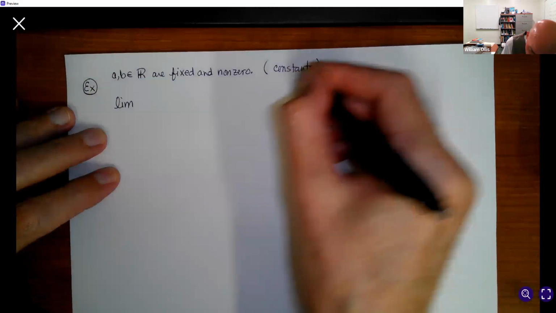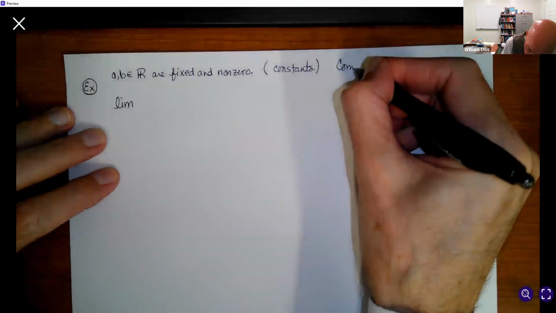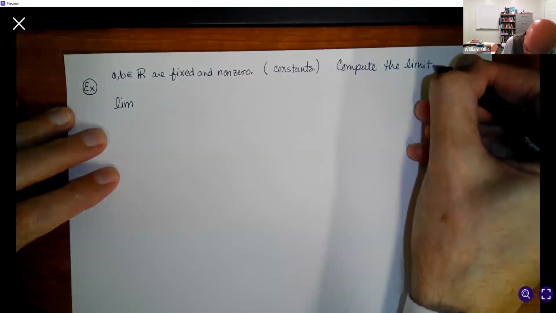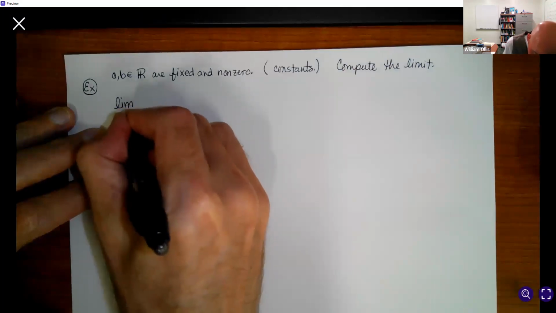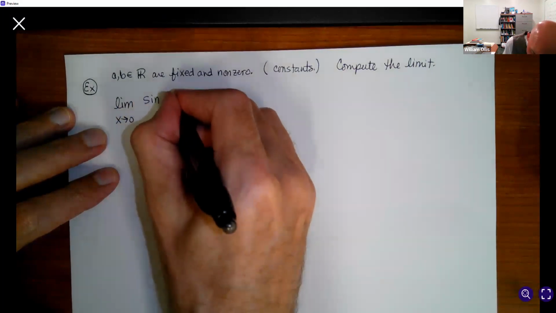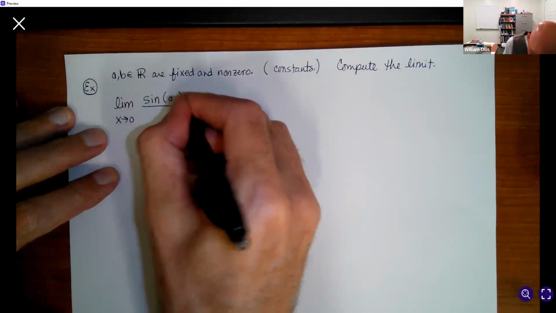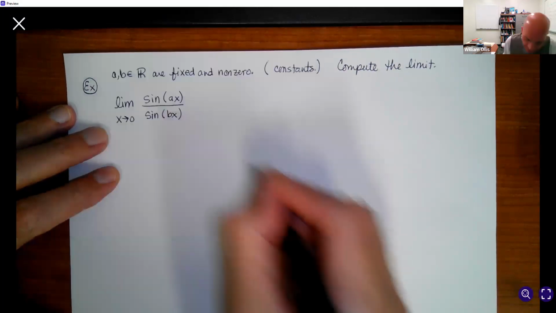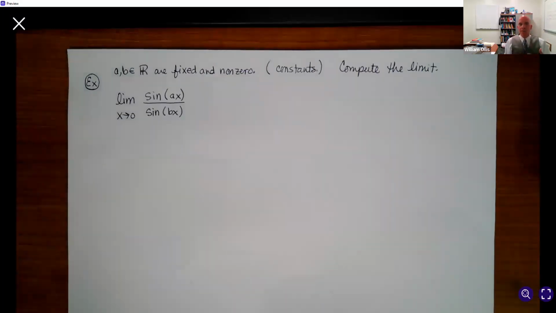So we'll compute the limit. We'll say X approaches 0 of sine of AX, and I'll use parentheses here, even though we don't need them. I don't want you to think I'm just being sloppy, but it's a product, so it's unambiguous, but we'll just do that. Say you just have sine AX divided by sine BX. This will be an algorithm that you can use in many examples if you see this on a test. This is a common construct in the calculus.